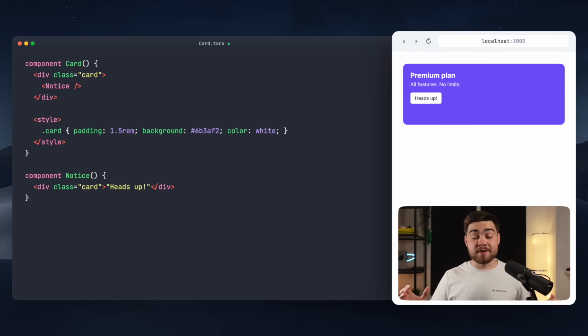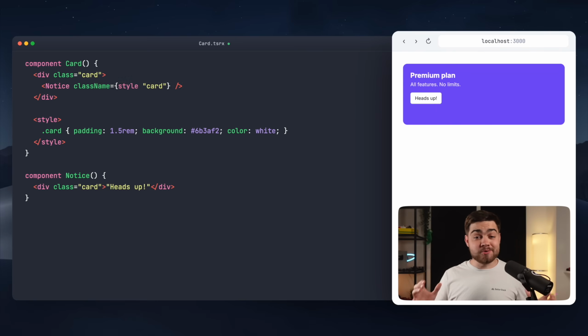Switching things up now from JavaScript, let's talk about styling. In TSRX, we actually have scoped styles, so you can just place a style block in your component, and the CSS that we write in there is scoped only to that component, with a unique hash being attached to the class name when it's compiled. So this card component has a card class, and notice here is also trying to use that card class, but it gets none of the card styling because it has no style block of its own. It doesn't get the style from its parent because it doesn't have that unique hash.